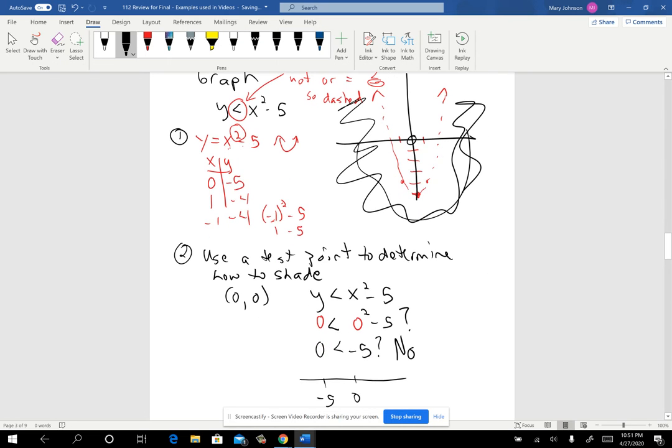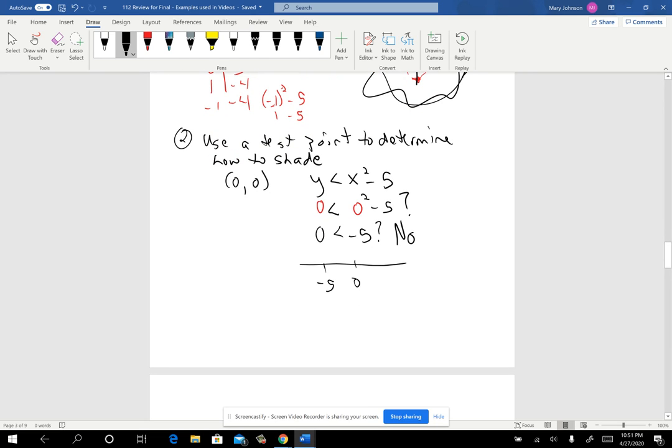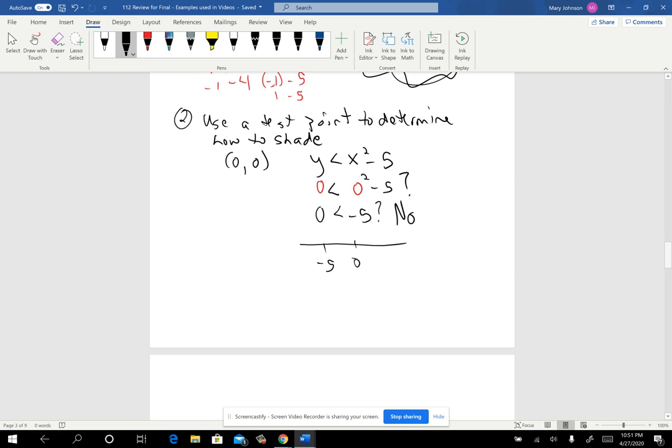All right, what happens on the next couple is you're graphing what's called a system of inequalities. Okay, so number 9, you're graphing 2 lines. Number 10, you're graphing a line and a parabola at the same time. Okay, and then on number 11, you're doing a circle and a line. All right, so let's go ahead and maybe look at, I don't know, just want to do one more, maybe number 10.